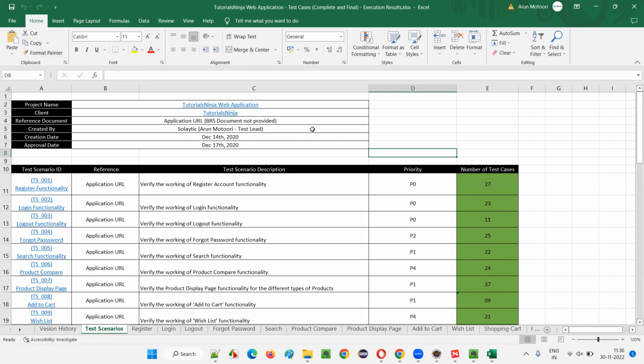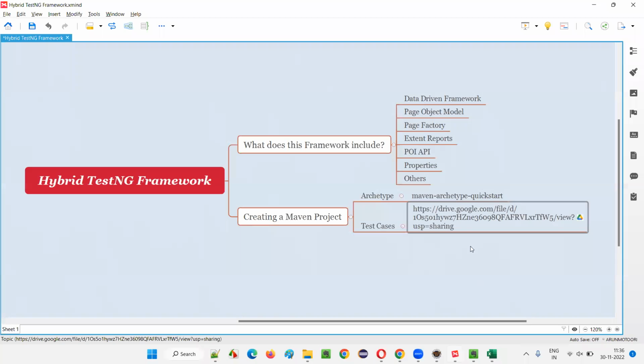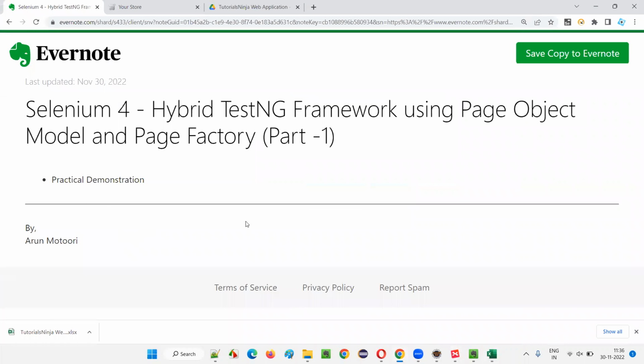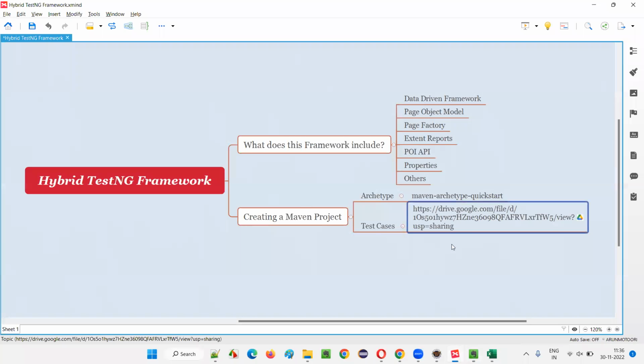So these are the test cases, guys, that I already have created, and I have provided the link here. I'll provide this link in the notes also. Later, all these notes will be updated into these notes. You will see different notes at the end of the sessions, so don't worry, I'll put everything there. Manual test cases are there.